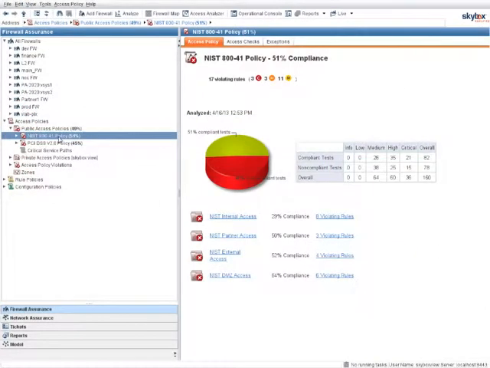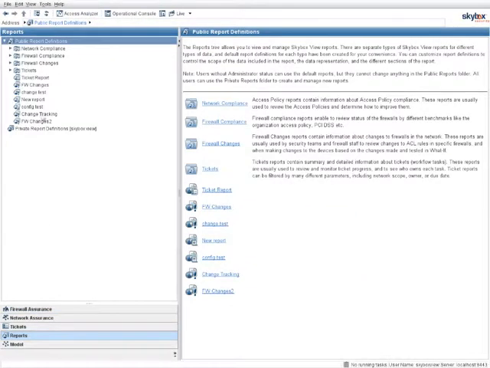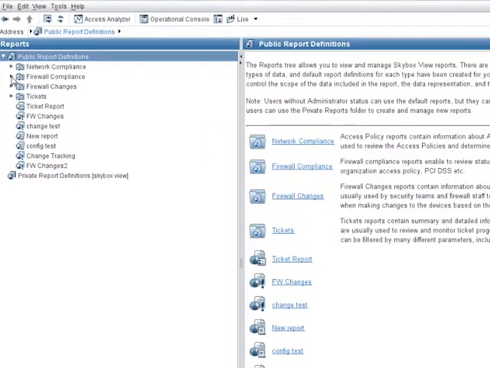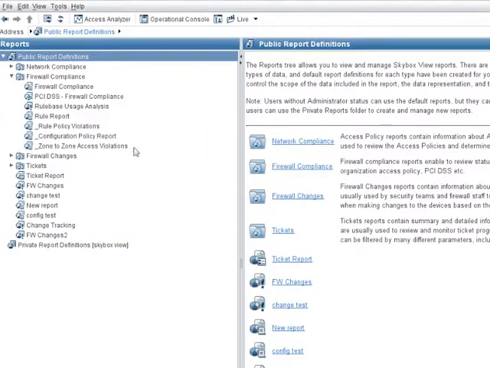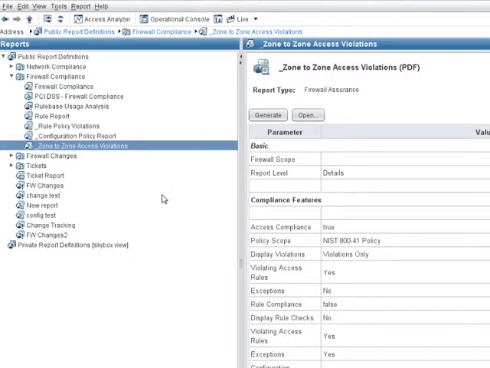It should be noted that all of the information that we're looking at on the GUI is also available through reporting. We can see reports in a couple of different formats. We can produce reports in PDF or HTML format, or we can send CSV data, typically used for operations type people.